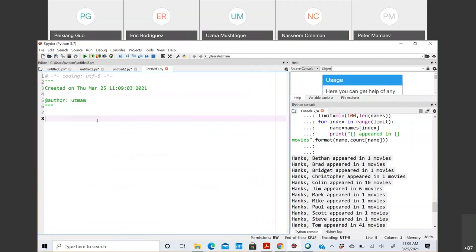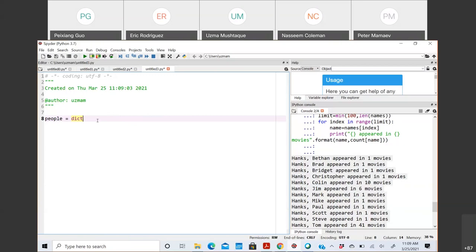Okay, so let me create this dictionary of people where I have the names of actors as the key. And then the values are going to be the movies they appeared in, right? And I'm doing it manually. I'm not writing a loop or anything for that because, as I said, we'll talk about loops next time. So let's add one element at a time.